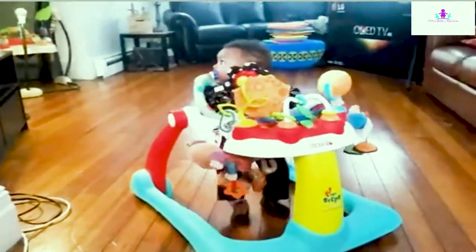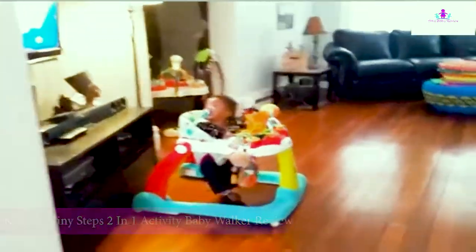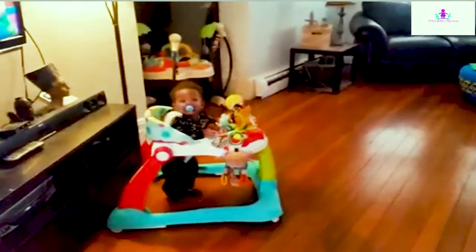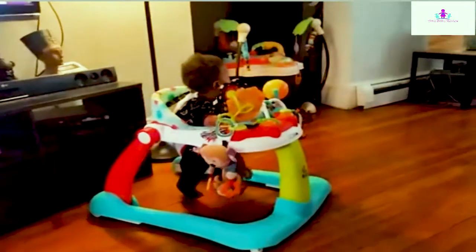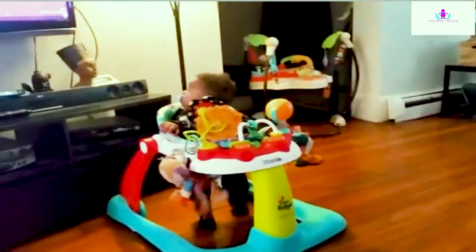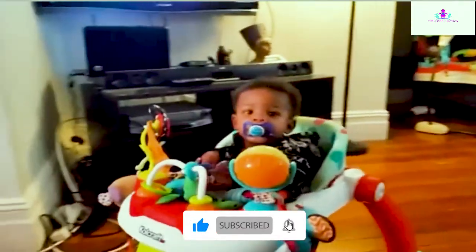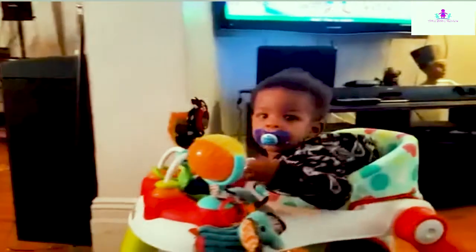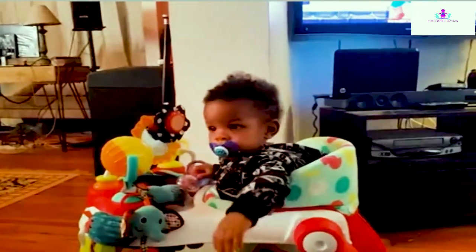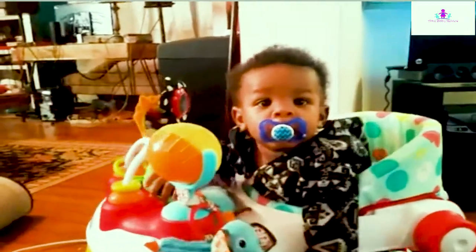Maestro, Little Seth, and we're reviewing the Kolcraft 2-in-1 Activity Walker. As you can see, our little star really, really enjoys this 2-in-1 Activity Walker. Hi, Stinky. Say hi. Hi, Stinky. Hi, sweetie. He really zooms around in this 2-in-1 Activity Walker.